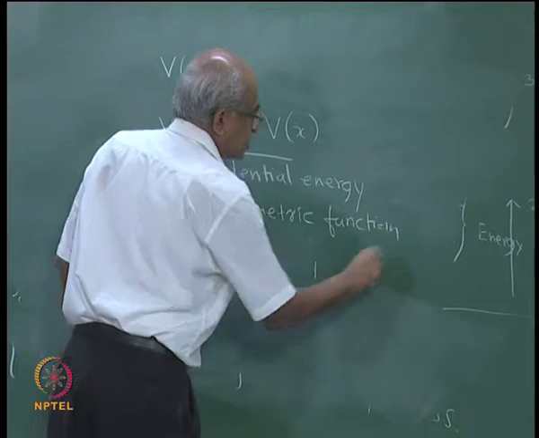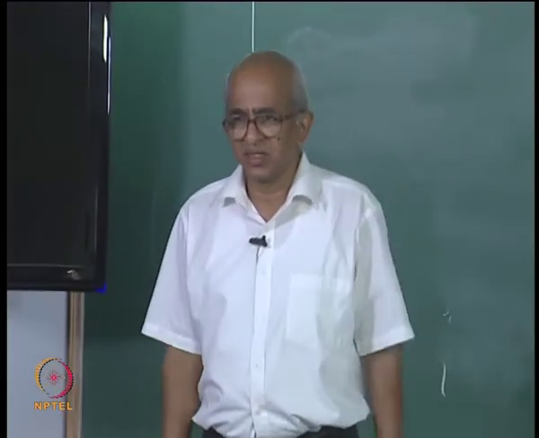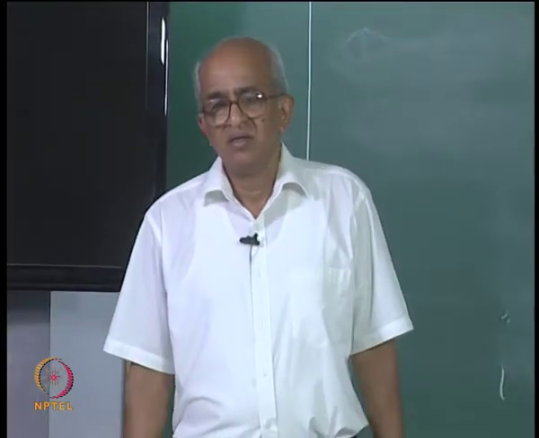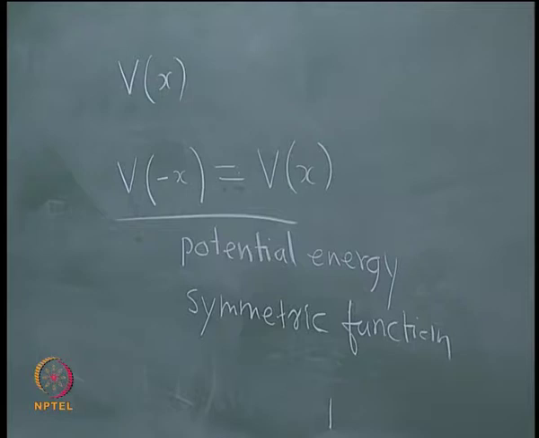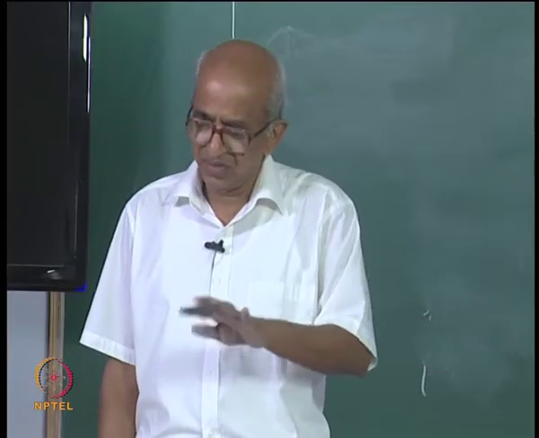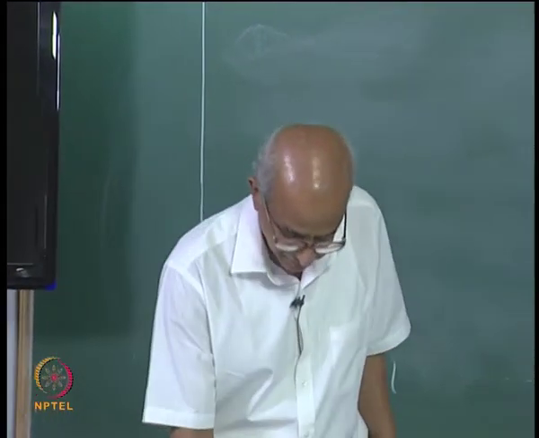So, if you change x to minus x, potential energy does not change. That is the meaning of saying that it is symmetric. Or mathematicians would say it is an even function of x. Potential energy is an even function of x. That means, if you change the value of x to minus x, the function does not change.